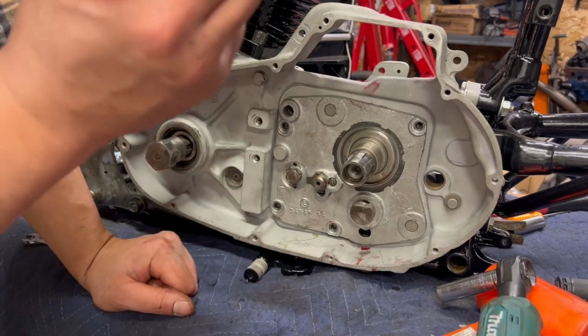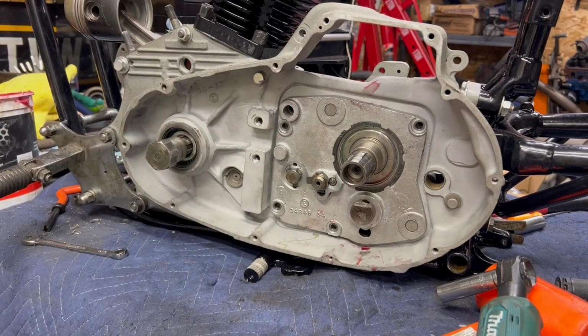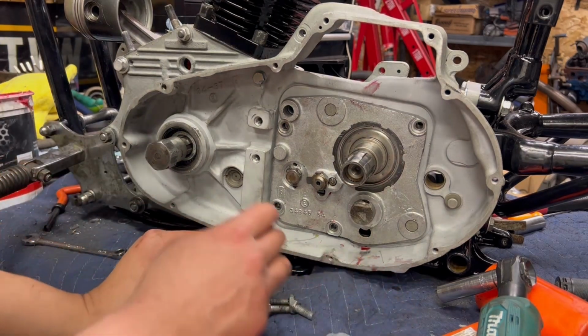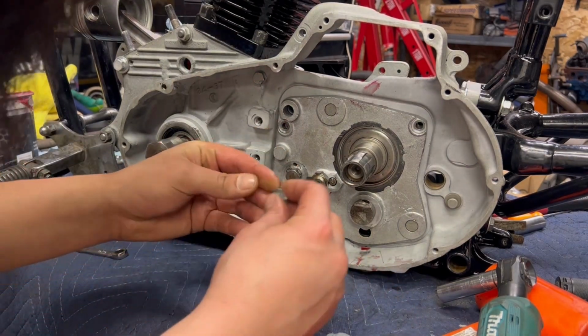Hardware for the trapdoor. Nothing fancy whatsoever. You have 4 5/16 coarse thread bolts. They are about 1 inch long. And what I like to do is run a couple washers if you can. You don't always need them. I honestly don't remember if they came with washers from the factory, but you're screwing into aluminum.